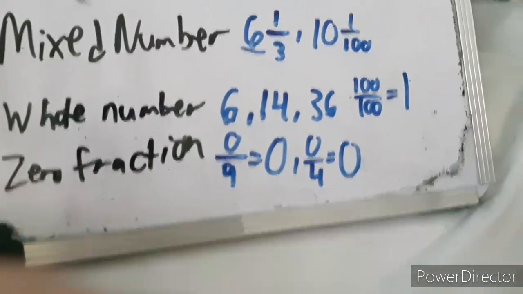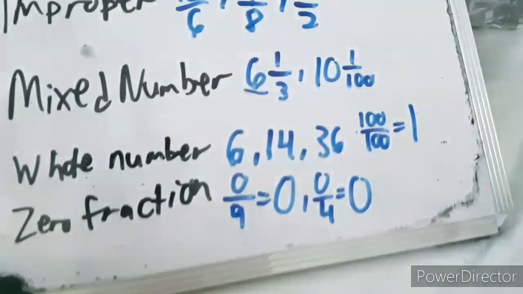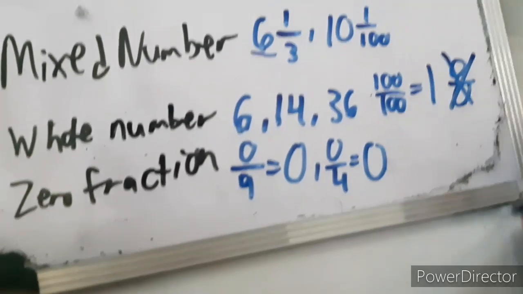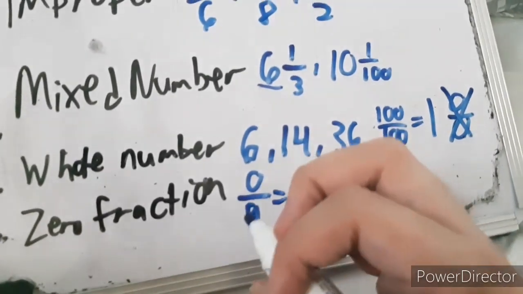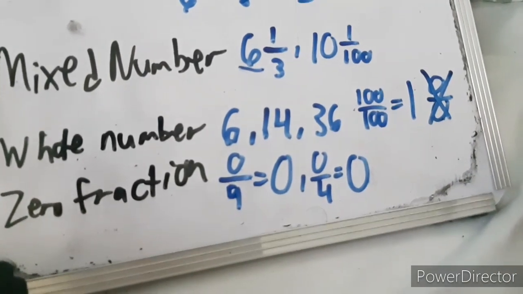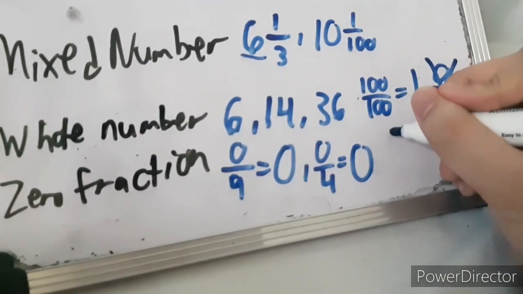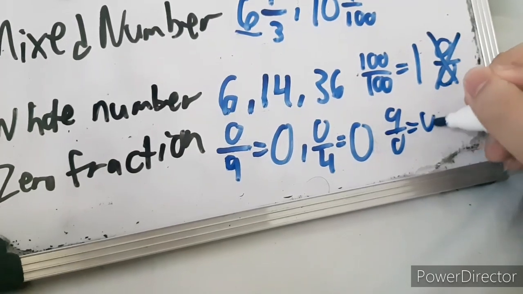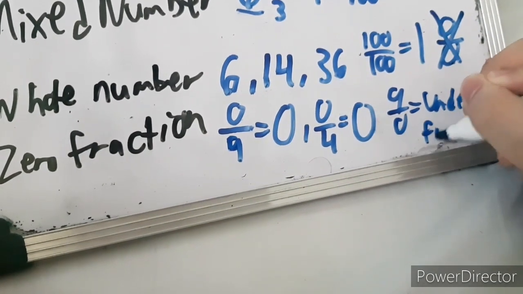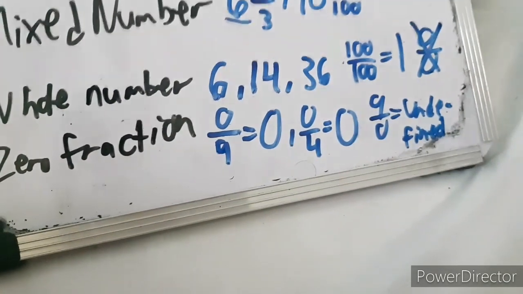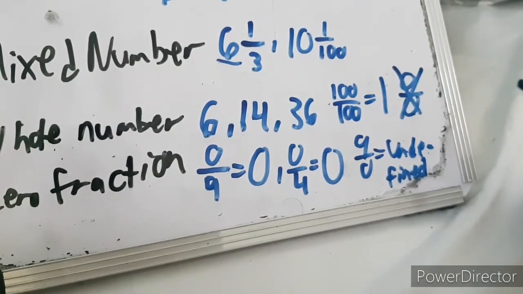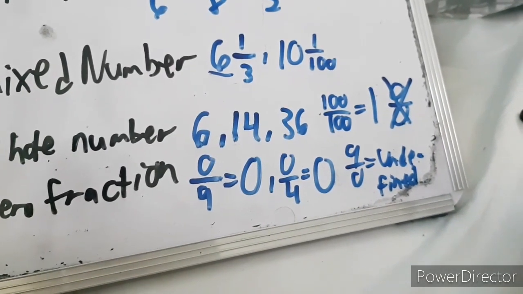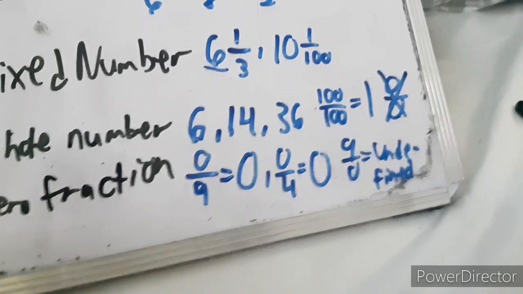One thing to notice na para sa whole number na yan ay hindi po applicable sa 0 over 0. This is a big no. And another thing po is, hindi po pwede ang 0 sa denominator. So, kunwari, 9 over 0. So, don't try to calculate that because this is undefined. So, when you use a calculator at nilagay mo 9 divided by 0, it is always undefined or a mathematical error. So, don't ever divide that, okay?